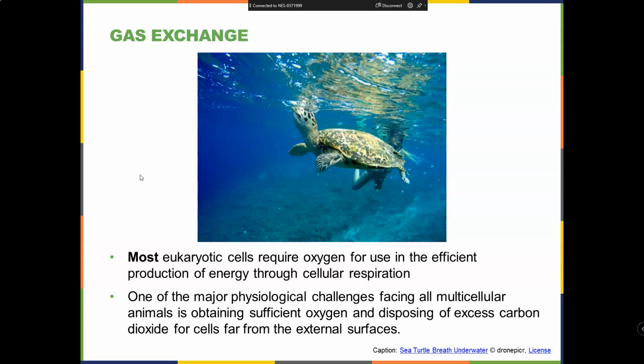Some of your cells, adipose tissue cells for instance, don't really need a lot of oxygen and typically have a very small number of mitochondria, if any at all sometimes. So there's variation in that answer, but as a rule, a eukaryotic organism has mitochondria and therefore requires oxygen. You all know that lots of bacterial cells are anaerobic. They don't have mitochondria. They are not structurally similar to mitochondria. They don't need oxygen.